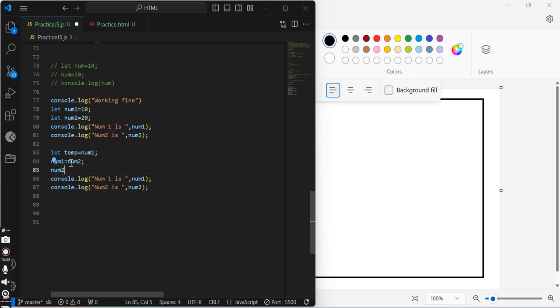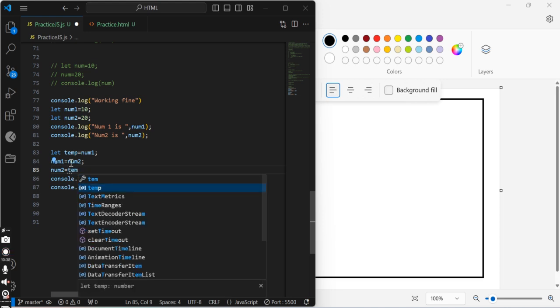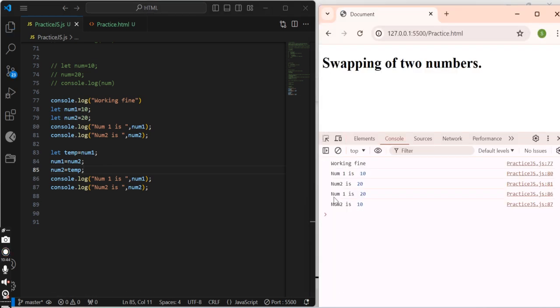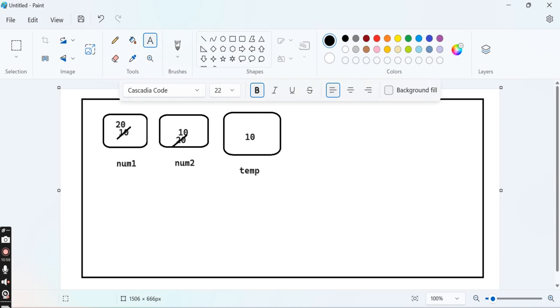Now we are replacing num2 with temp. Let's see. Initially num1 is 10, num2 is 20. Now num1 is 20, num2 is 10. The values are swapped. This is how it works internally.